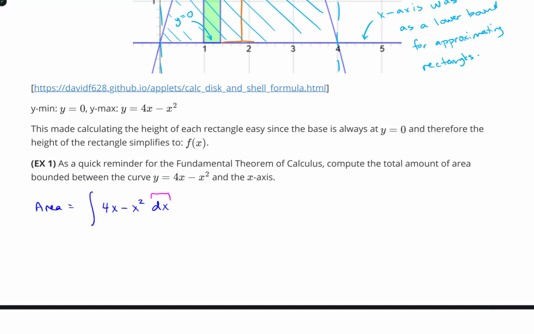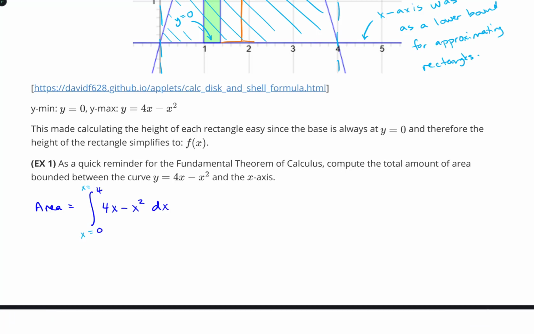One thing that its meaning is to help you understand what, in this case, the left bound and the right bound of integration are going to be. So, all of you probably know that the lower bound and the upper bound that we're integrating between go at the bottom and the top of our integration symbol. What you may not be aware of is that these are functions themselves. Well, I guess not technically functions because it wouldn't pass a vertical line test, but curves. Okay, so they're bounds, all right? So the bound is x equals 0 and x equals 4.